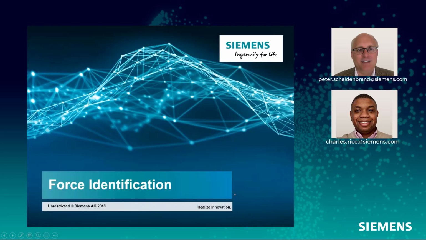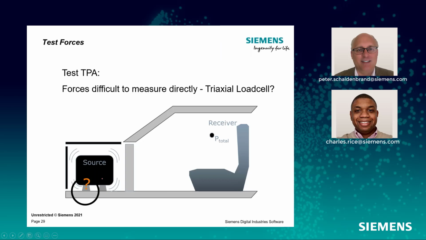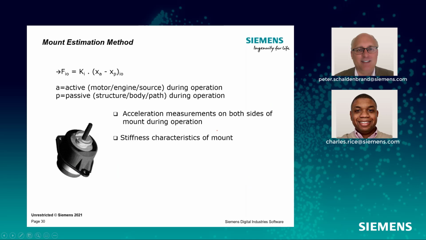Let's talk a little bit about force identification. So one of the challenges with this technique is how do you get the force here? Well, if you're lucky enough, you could fit a load cell in there, and you hope the load cell doesn't make this mount behave differently than the system normally would. So it has to be an unobtrusive load cell. In practice, a lot of times measuring the forces in newtons or whatever directly ends up being impractical. So we measure the forces indirectly. And indirectly means doing something like this, for example.